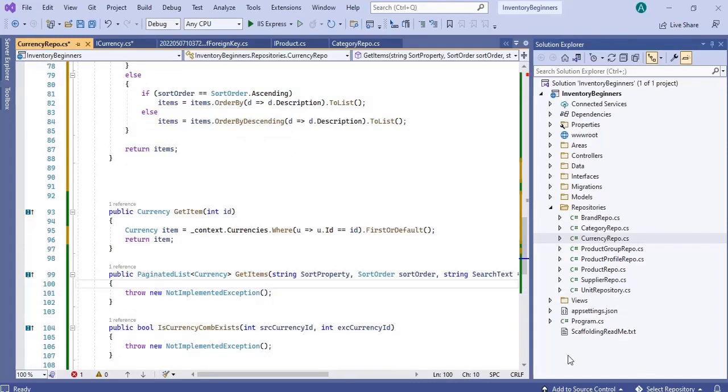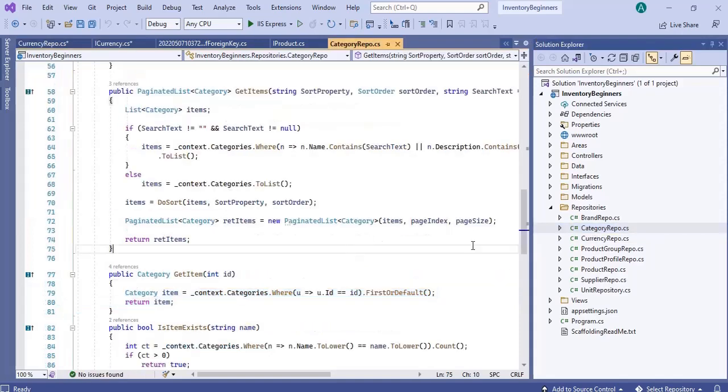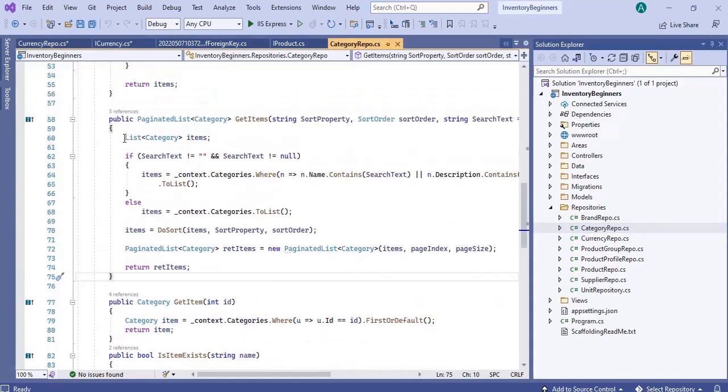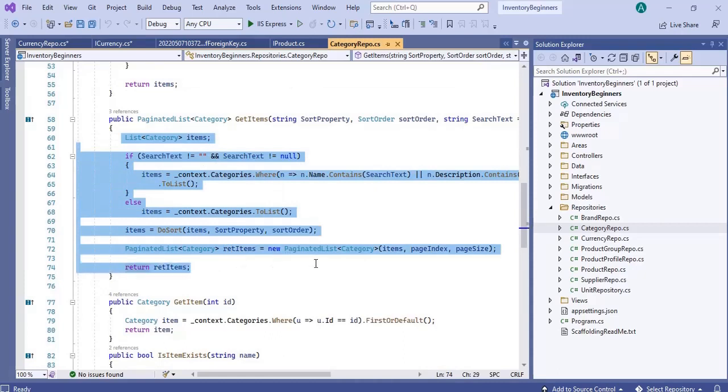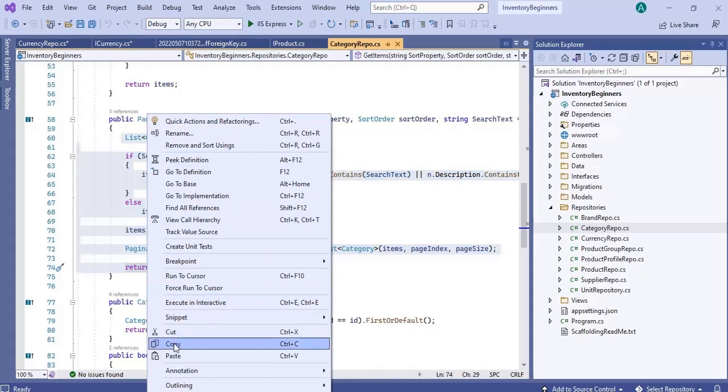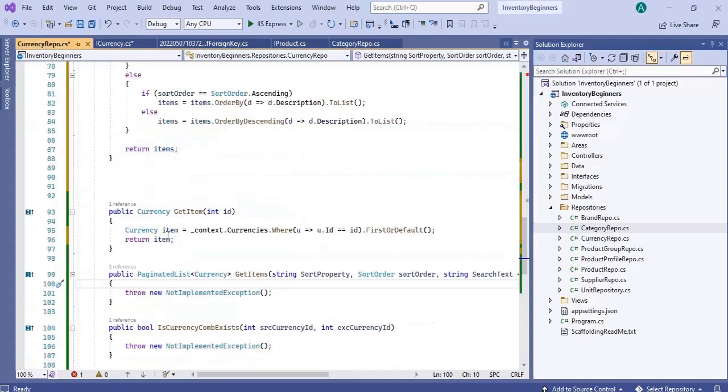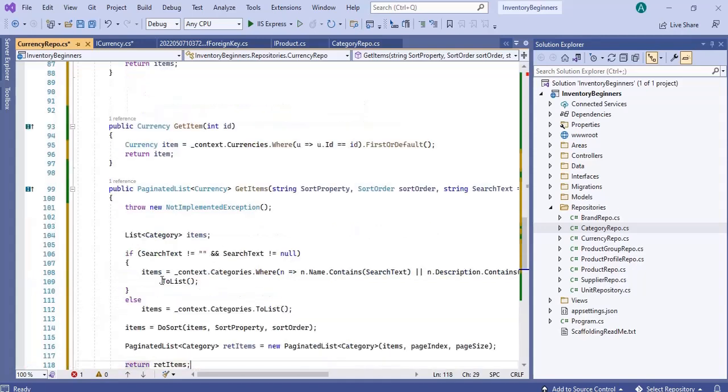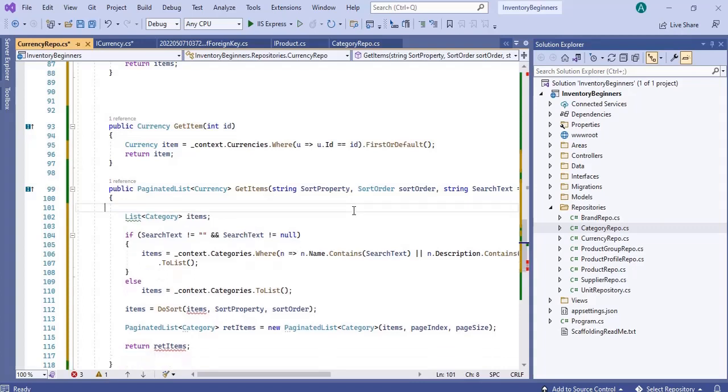Next method is getItems method. This is an important method. We need to do a little extra work in this method. Let's first copy all the code from the getItems method of the CategoryRepo.cs file. Then paste the copied code to the getItems method of the CurrencyRepo.cs file. Then delete the default implementation code from the getItems method of the CurrencyRepo.cs file.